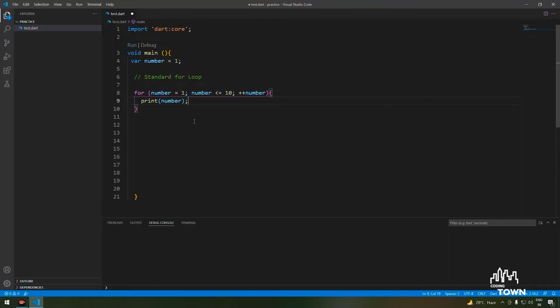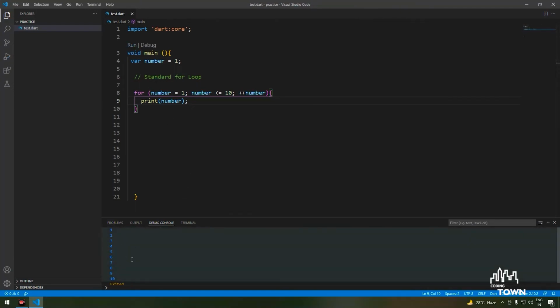So this is a basic practice for the standard for loop. If you have some different type of loop, then the conditions will be different because of syntax rules. This is one of the syntax rules that you have to follow. This is the initializer, this is the condition, and this is the increment or decrement part. These are the syntax rules you have to follow whenever you are writing a standard for loop. So if I run this application right now, as you see, we have printed from 1 to 10.